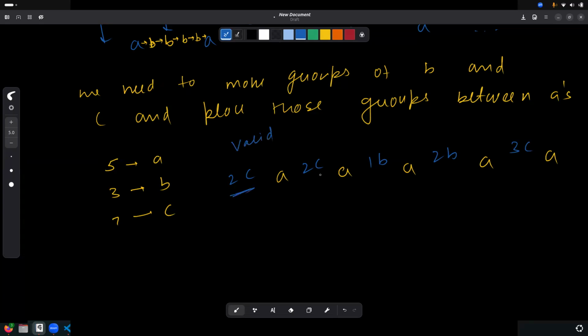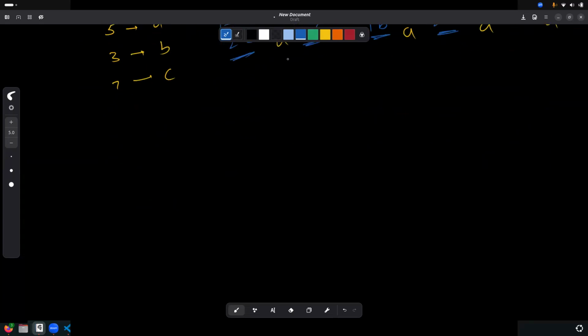Since all the groups contain only the same element, either C's or B's, all A's are separated from each other. So this is a valid configuration and we need to count these configurations, right? So let's try to further analyze the question.